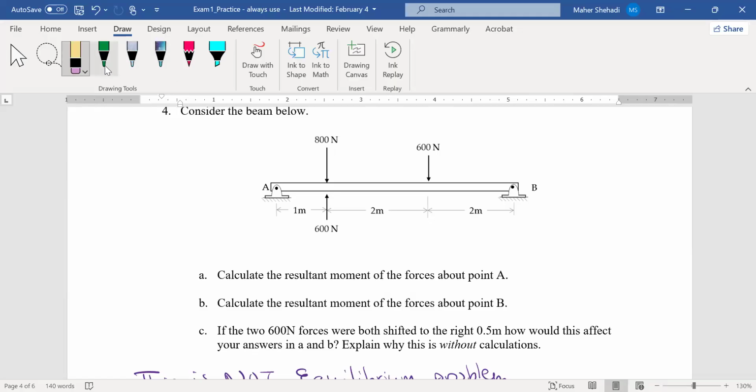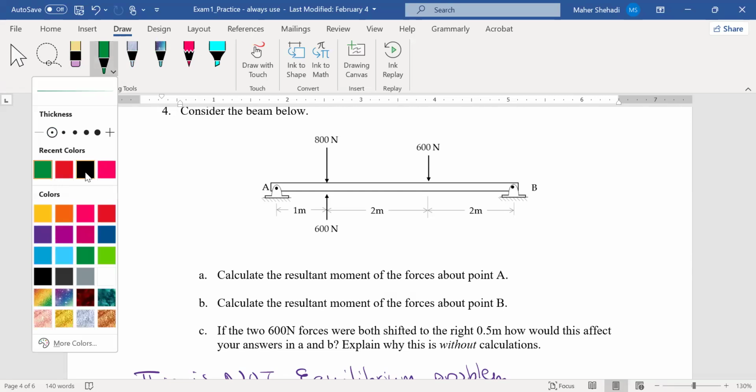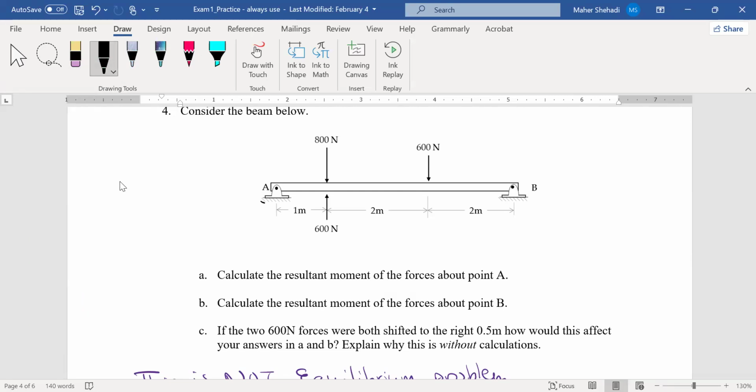I said the difference between finding a resultant and trying to balance the system. Balancing, then yes, I need to give you 1 pin, the other has to be roller in order for us to be able to find the support or the reaction forces. In this one, I just need to find the resultant of these forces, okay? So let's start with A.